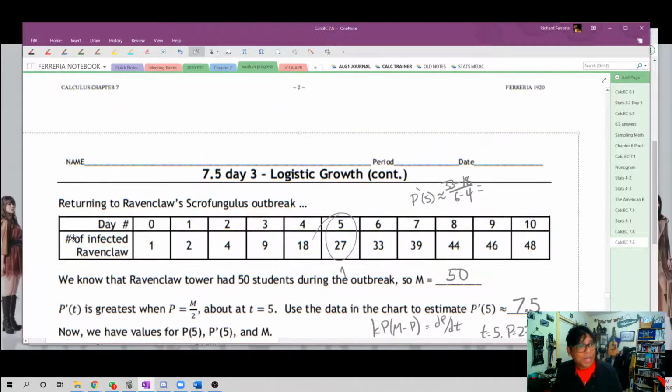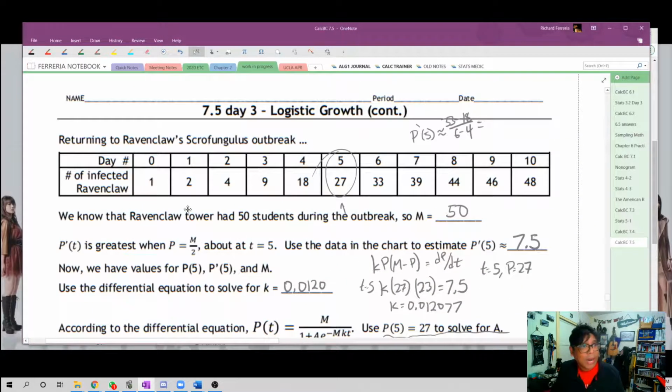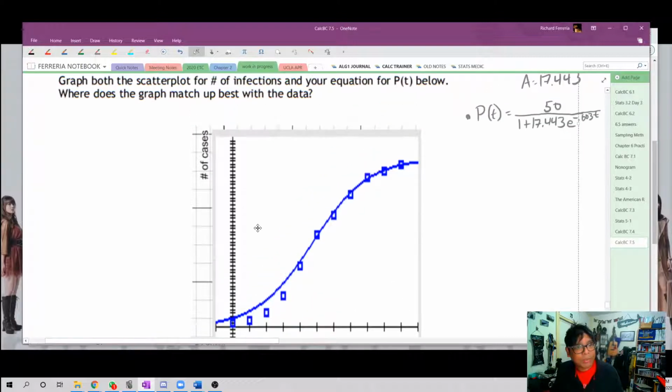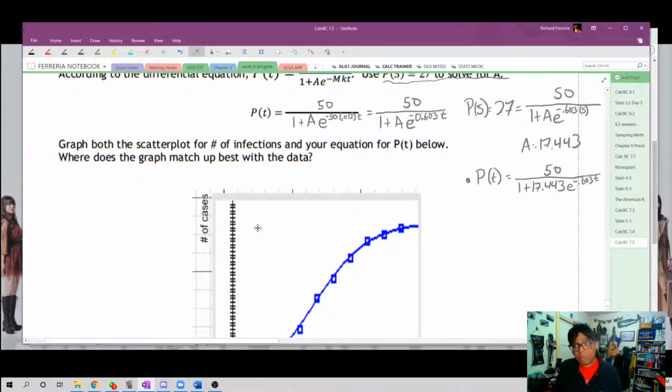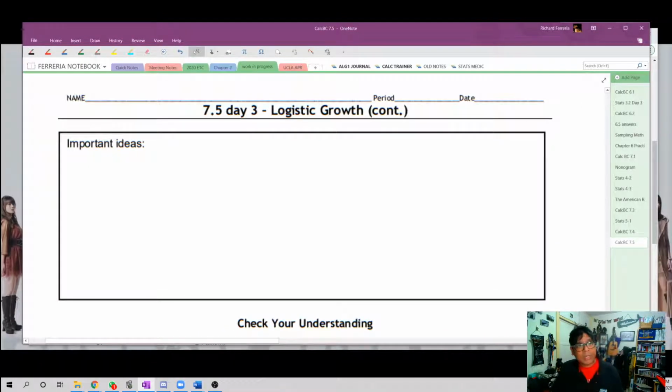And this data here, okay, it is fake data. I was going to say it's not fake data, but it didn't fit exactly into this curve. I actually did a simulation here to figure out how this would go, and this is what we got. So I think it's a pretty good job. Which brings us to the important ideas of logistic growth.